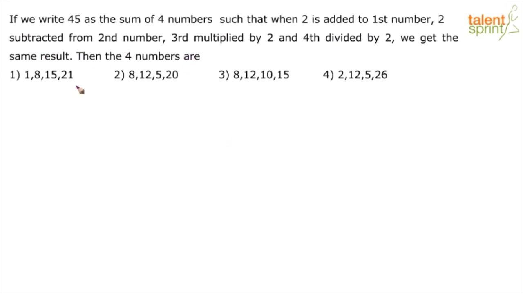So let's say the four numbers are A, B, C, D. I'm just writing the equations to explain you what is happening here. It's not needed, right? You can answer this question without putting it on paper. But actually what it says, A plus B plus C plus D equals to 45. Then it says A plus 2 equals to B minus 2 equals to 2C equals to D by 2. That's it. These conditions are given to us in the question.